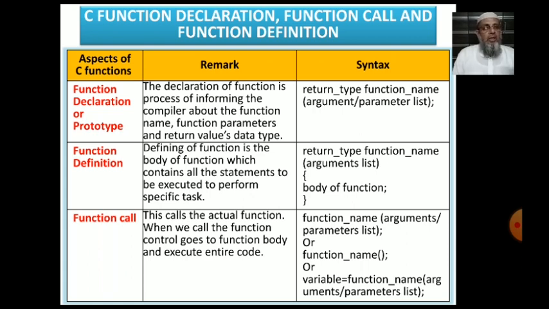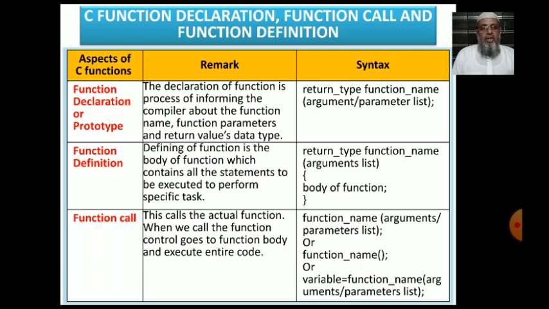And the third one is that in parentheses we provide the argument or parameter list. What is the argument or parameter? It is the value on which the function works, on which the operation takes place. It is passed from the calling function, or it might not be passed. If it's a normal function that we are simply calling, then all the operations, inputs and outputs will take place in the function, and the calling function will only do the call. So the argument list or parameter list is the values provided to the function to operate on.